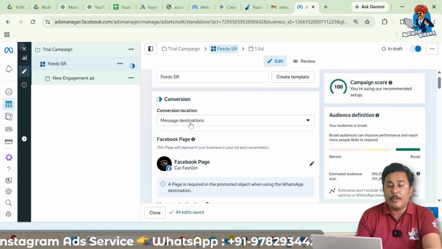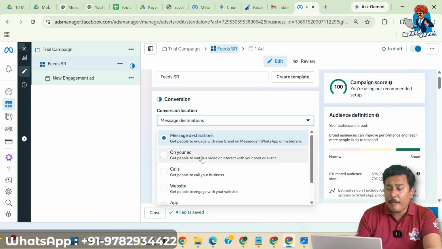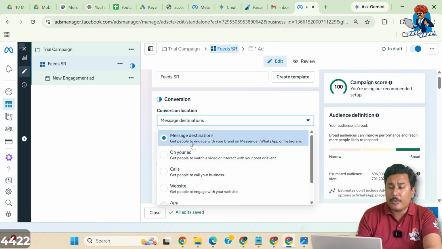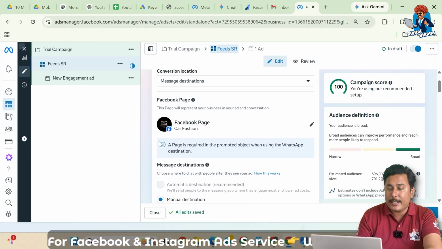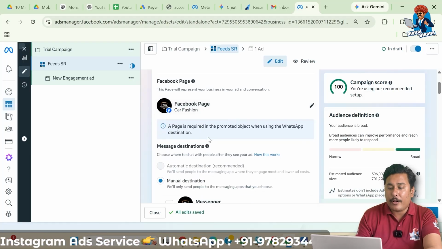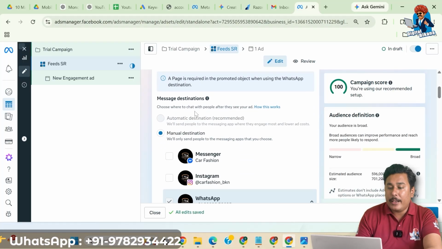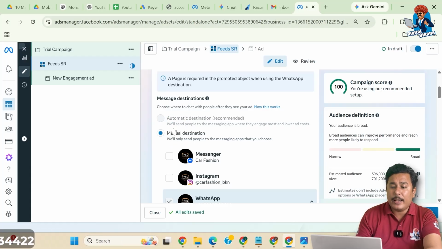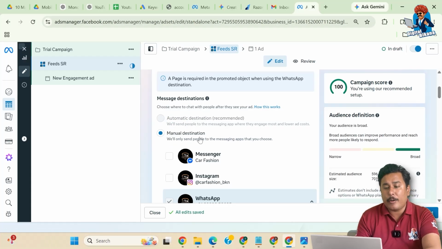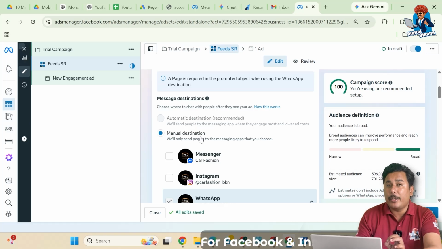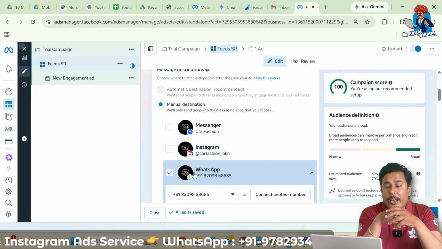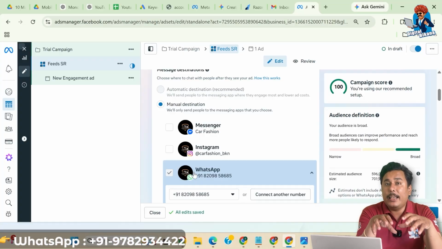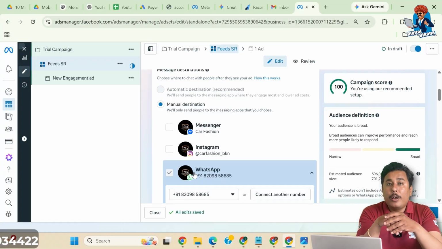Here in the conversion location, it is asking what conversion location do you want. I want all enquiries to be delivered directly into messages, so I have selected message destination, right? Here you can select your Facebook page. And here you can select either automatic destination or manual destination, but I would recommend you select the manual destination and select WhatsApp so that you can at least get the phone number of your enquiry, right?